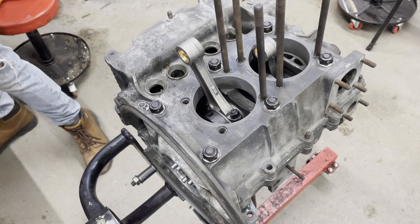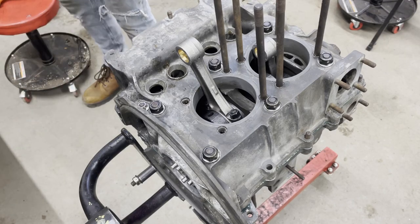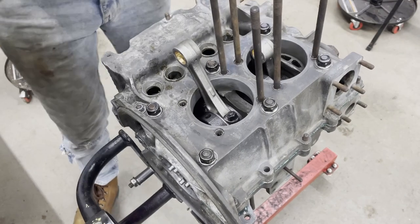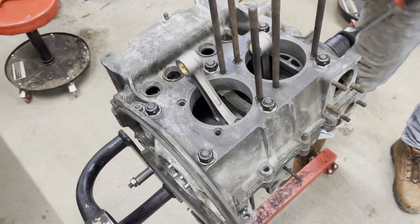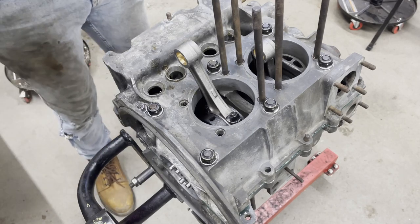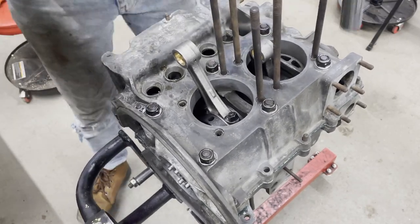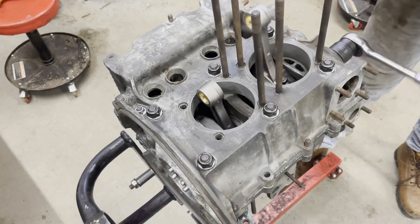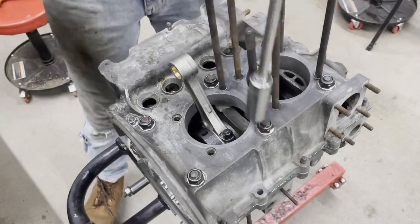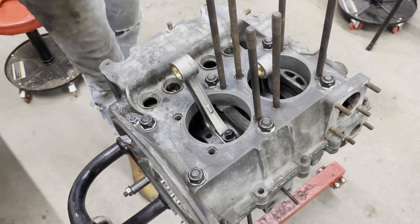Okay, so let's do the main nuts. I'm gonna start at 10. Oh no, I was supposed to do the little guy first, right? So since it's gonna be 14, I'll start at 8, 8 on the big guys. Feels nice. Get that little one up to 14 now, and then we'll do the main ones to 14 as well. To 19, just for funsies. We'll go up to final torque here to 22.